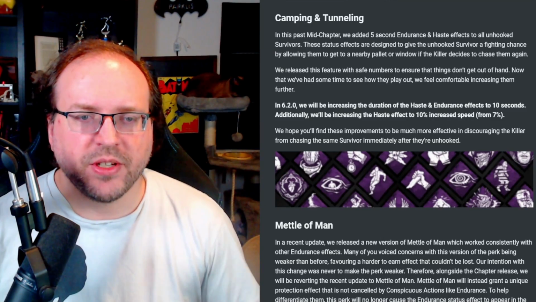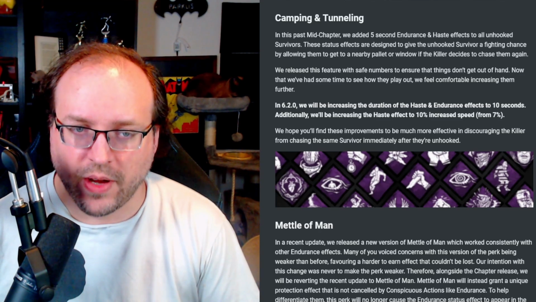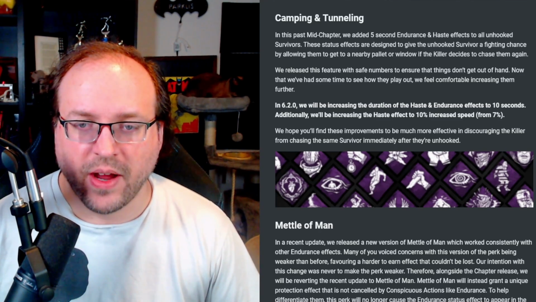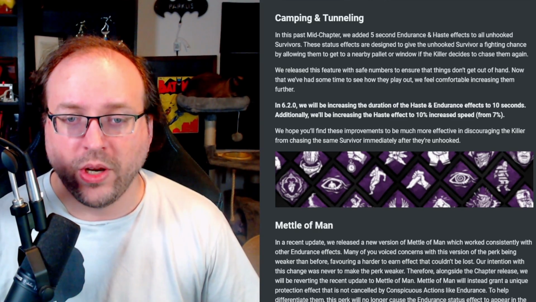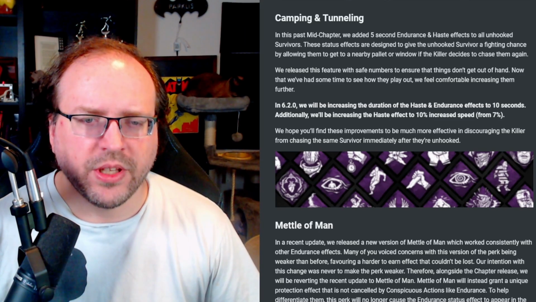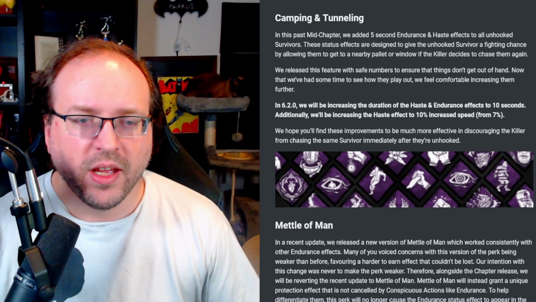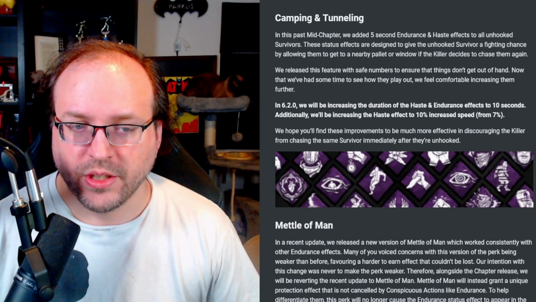Camping and tunneling. In this past mid-chapter, we added 5-second endurance and haste effects to all unhooked survivors. These status effects were designed to give the unhooked survivor a fighting chance by allowing them to get to a nearby pallet or window if the killer decides to chase them again. We released this feature with safe numbers to ensure that things don't get out of hand. Now that we've had some time to see how they play out, we feel comfortable increasing them further.